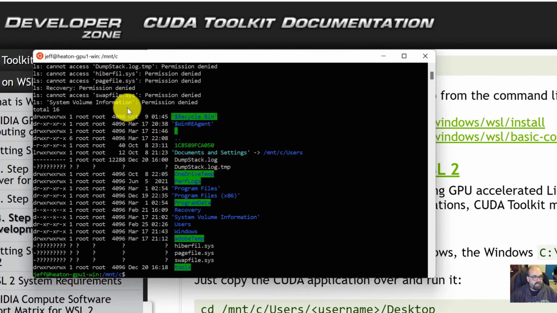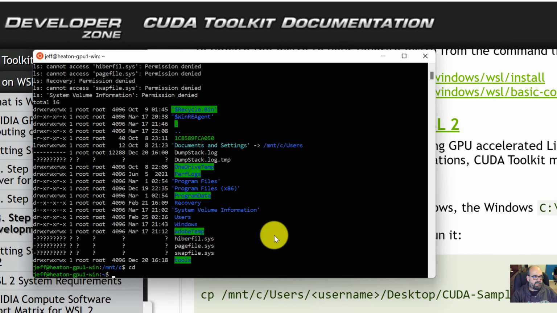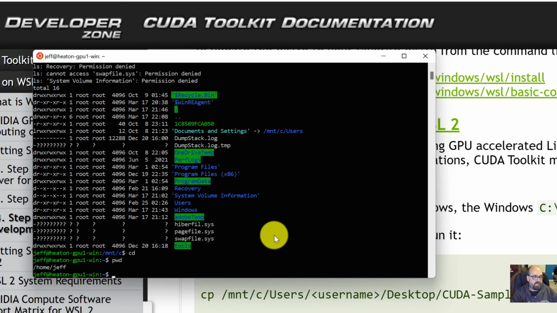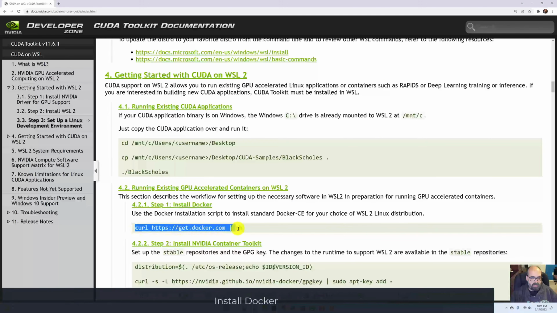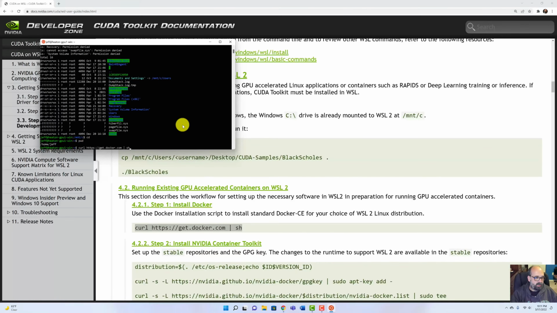I'm mostly a Linux and Mac user, but I really do want to see if I can get this working in Windows. All right, and then they have some examples, like if you want to run the Black-Scholes option, I know that's used in financial option trading. So let's go ahead and we're going to install Docker. So I'm going to do cd just to get back to my home directory. And this is my home directory inside of WSL2, actually inside of Ubuntu, not my Windows home directory, but let me copy this, paste that in there, and we're going to download Docker.